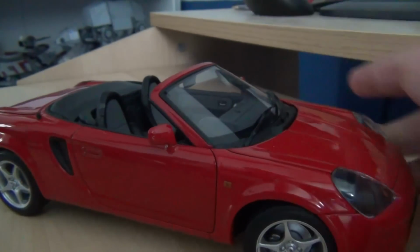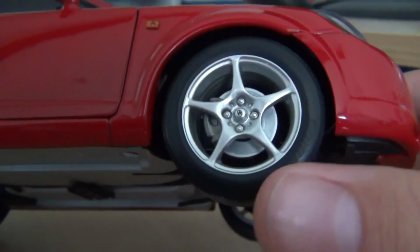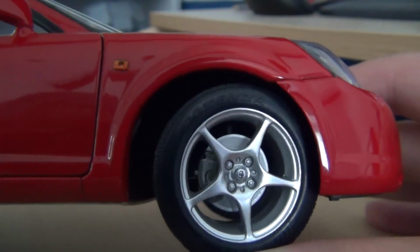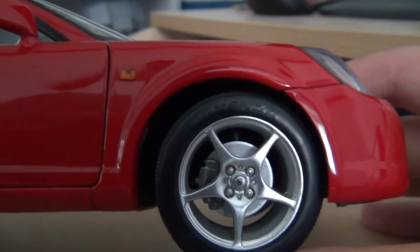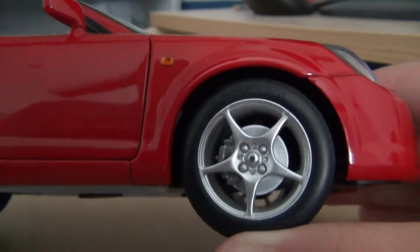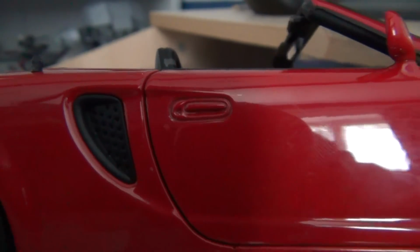So, moving around the car, we see the wheels and the calipers there. Not very well done at all. But you get the brake discs there, but that's about it. Spokes, a little detail for the nuts and bolts, and an indicator light, and on the door you get a molded door handle, but there's no mesh for the intake.